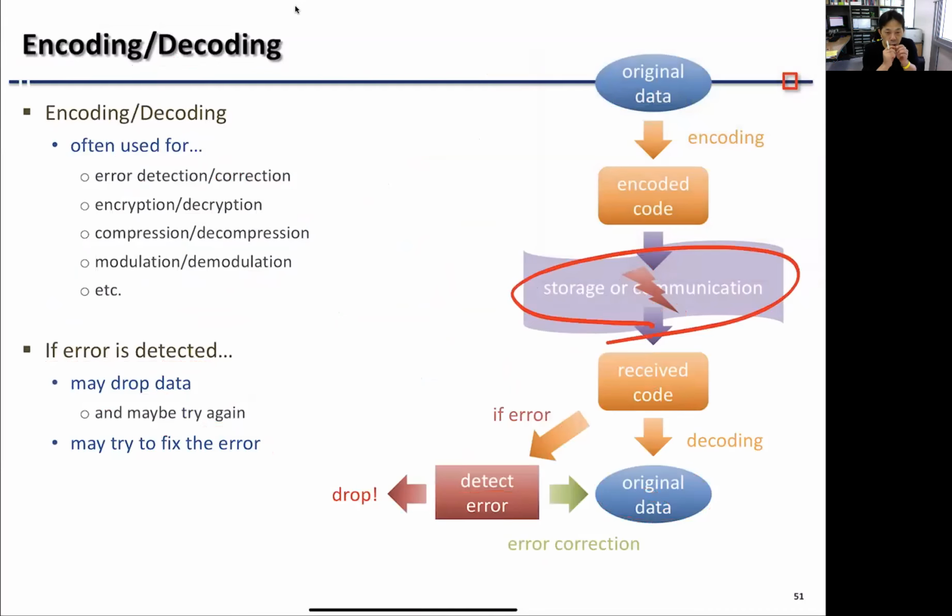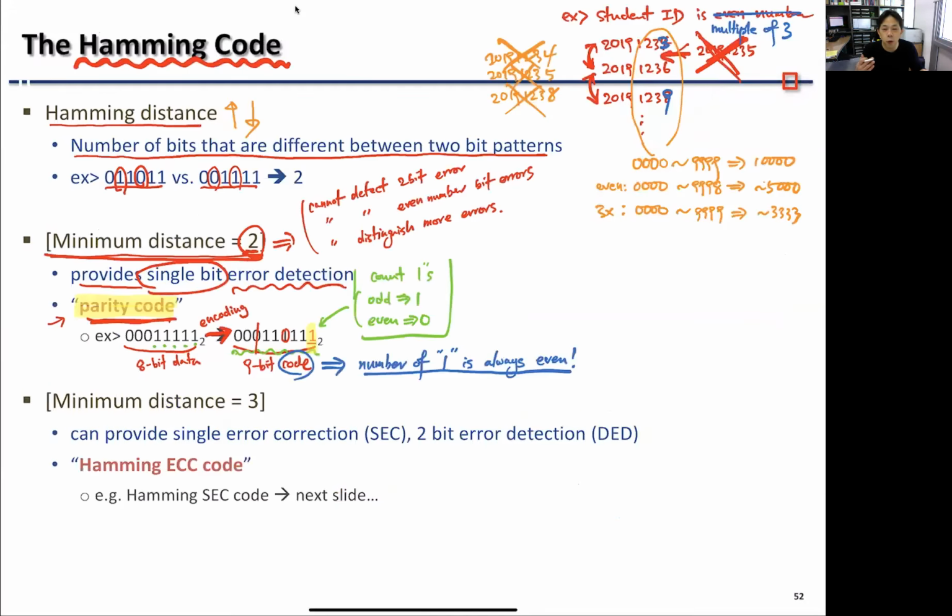When I send you one information, what is the probability of having no error? What is the probability of having 1-bit error? What is the probability of having 2-bit errors? That goes down. So the probability of having many bit errors is probably very, very low. That's why just detecting 1 or 2-bit errors is still okay. It's still useful.